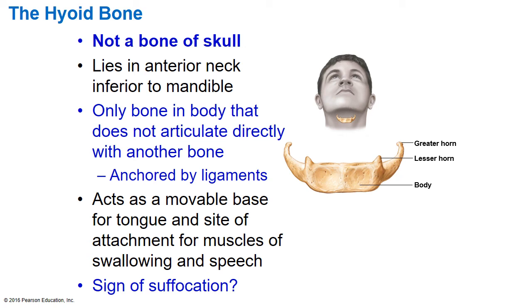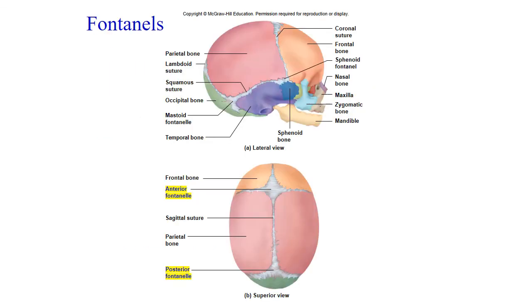For our final item for this part of the lecture, we'll take a look at what we call fontanelles. Fontanelles are the baby's soft spot. If you've ever held a newborn baby, you're going to notice that on top of their head, they have this small little dip that is called their soft spot. It is a fontanelle. The fontanelle is basically connective tissue that the occipital and facial bones will utilize to have a temporary connection, and over time it will start to solidify and ossify into our sutures that we've discussed previously. So it will eventually become our coronal, our lambdoid, our sagittal, and squamous sutures.